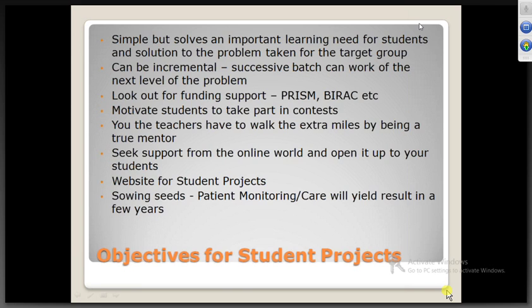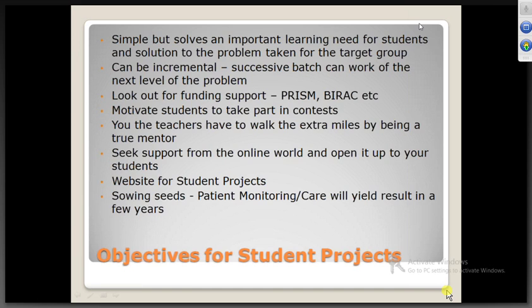Sir, I will work in this project. Sir, I will work in that project. I'm interested in doing this. So you can give them more inputs only if you have done your homework, if you have created all your problem statements, if you have Googled about it, thoroughly researched about it, and then offer them to students so that this kind of meaningful dialogue or exchange can happen in terms of students' projects.